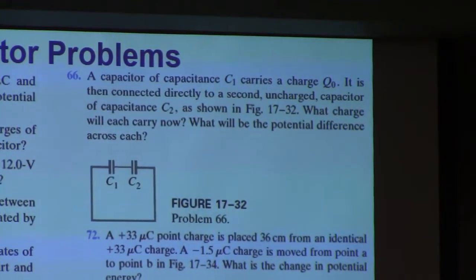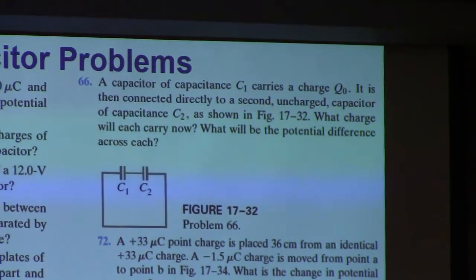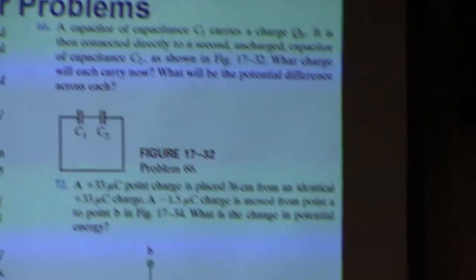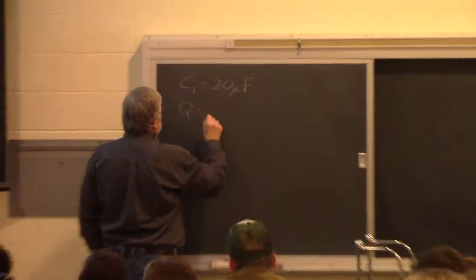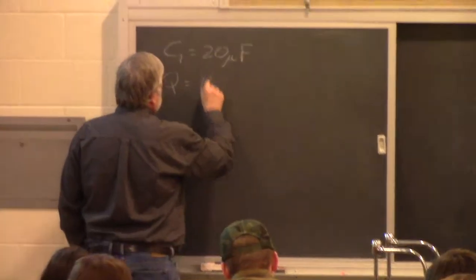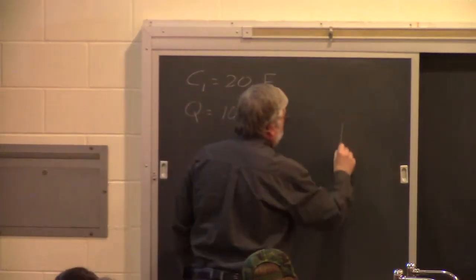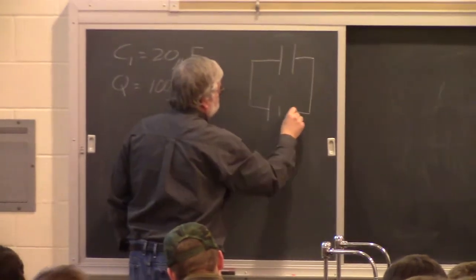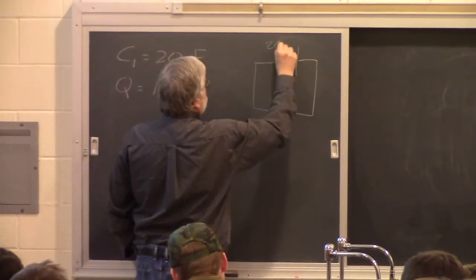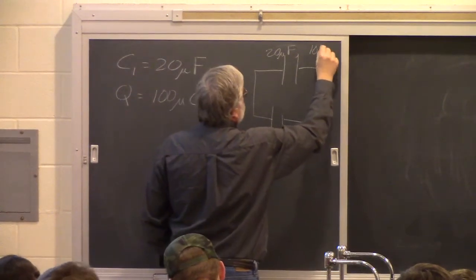Number 66. So let's even make up a few numbers. We have a capacitance C1, let's say it's 20 microfarads. And hook it up to a battery and it gets some charge. Let's give it 100 microcoulombs. How does that happen? Well, that happens by hooking that capacitor up to a battery. Say this is a 20 microfarad capacitor and it's got 100 microcoulombs of charge.